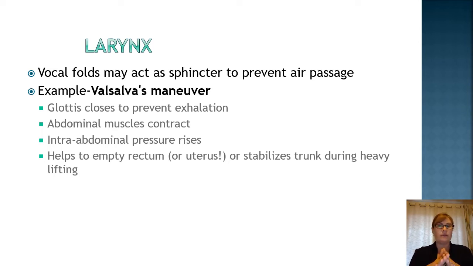There's a maneuver called the Valsalva maneuver. This maneuver is really just closing off that airway and forcing pressure in your abdomen. You're closing off your airway and tightening your abdominal muscles. So this would be used if you're trying to push something out of the uterus or the rectum, or if you're lifting something very heavy, it helps activate those abdominal muscles.